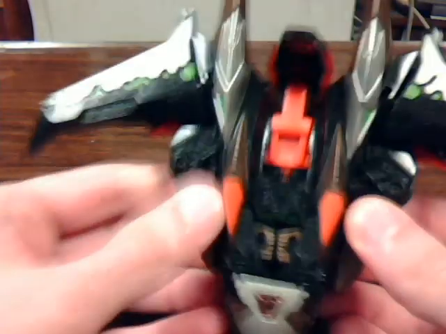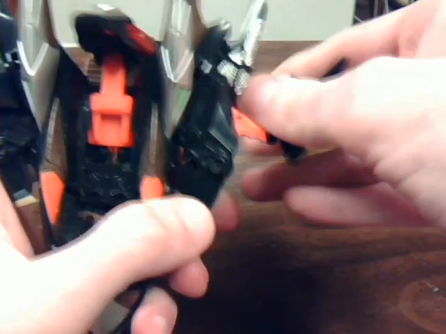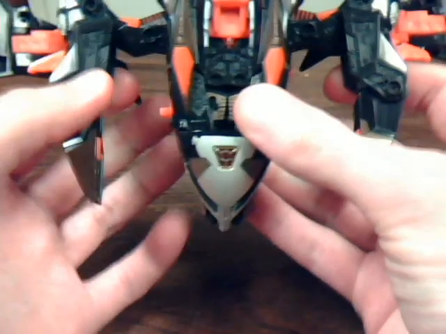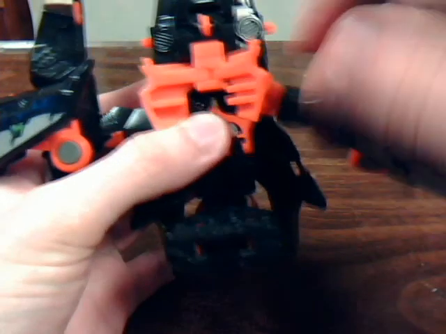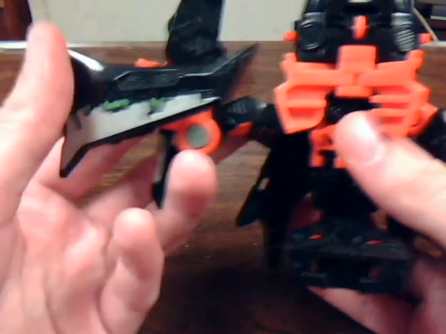And now we transform him. And then you just pull this back. Unclip these because you can pull them off completely. I prefer to leave them on. And do the same on this side. I will be pulling them off, but not yet. Separate the legs. And then we go to his undercarriage and rotate these around. Oh boy, he's doing the splits.